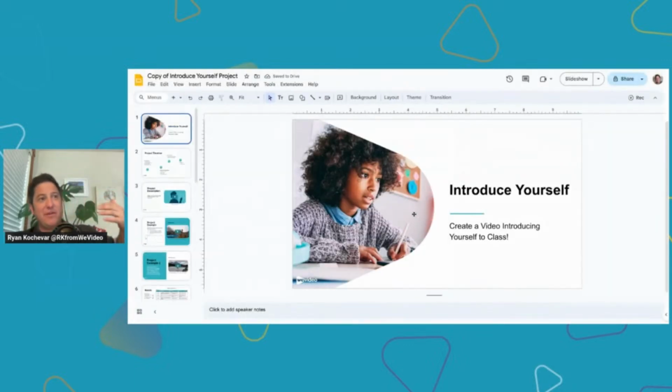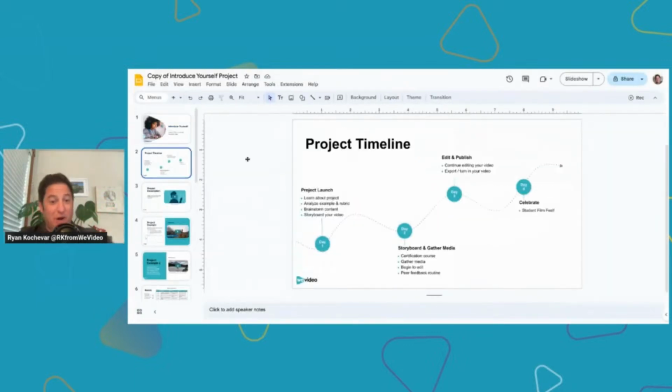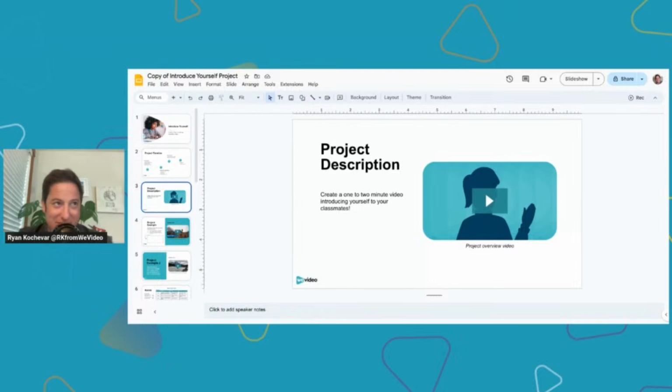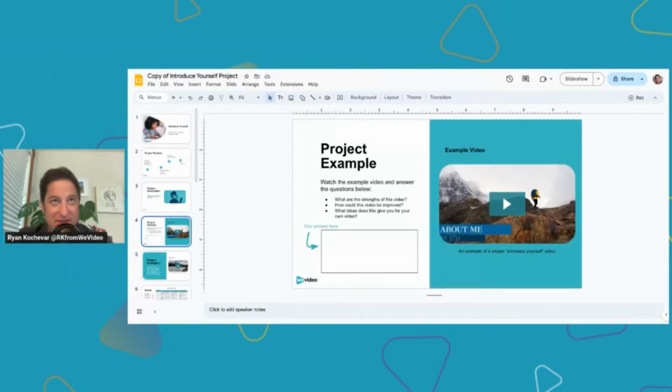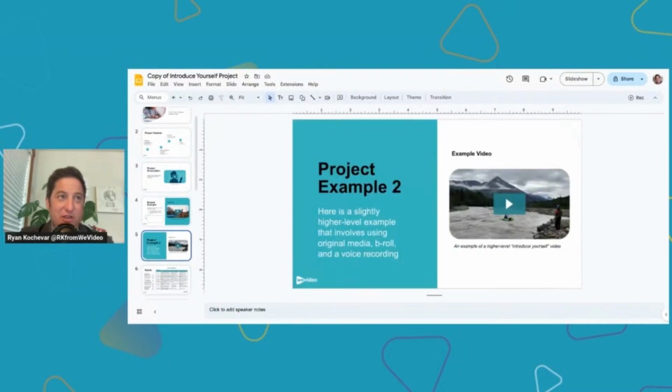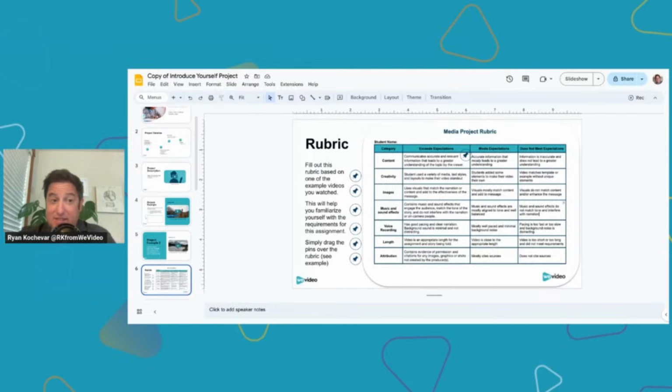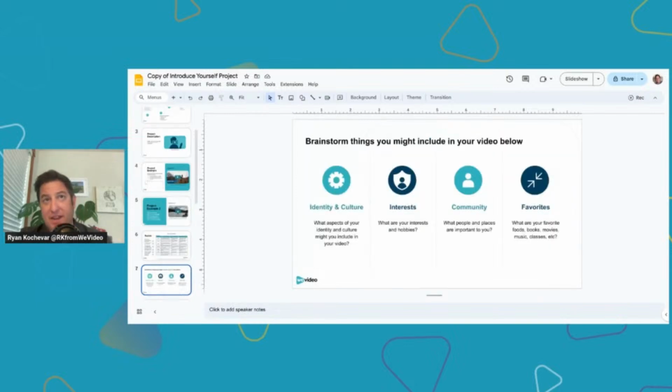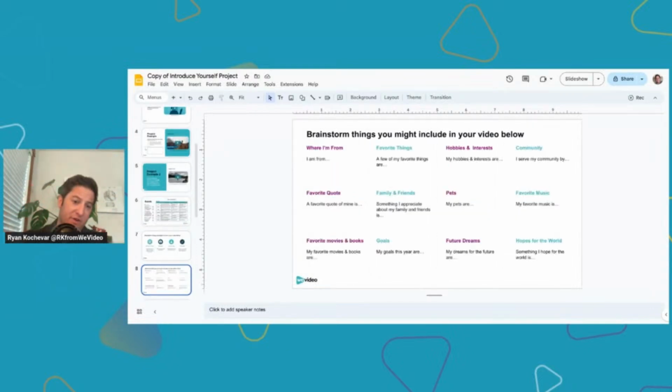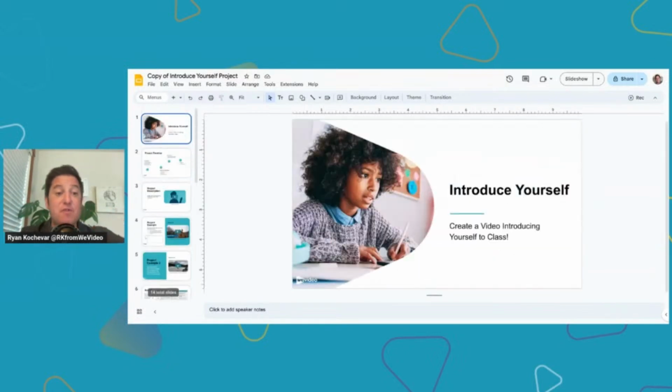And this is a supplementary resource to share with you what the project timeline could look like, even for a simple activity like this. This is 1 day activity. Here's a project timeline. Here's the description, which gives you the overview again. Here's some examples of what the projects could look like. Here's a rubric if you're going to be assessing this. Here are some brainstorming ideas that you might include in your video, right? Like how are you going to create this? So just a ton of resources that you can have for your toolkit to be able to facilitate this project quickly and easily if you need that support, right?